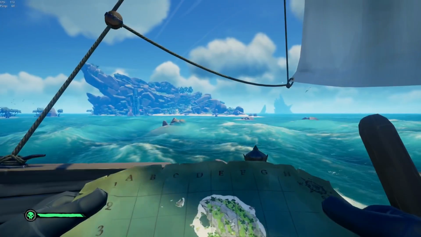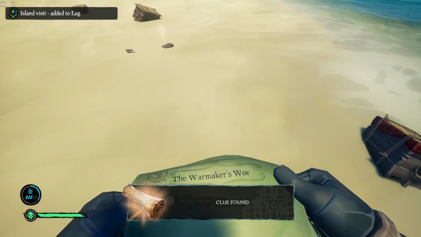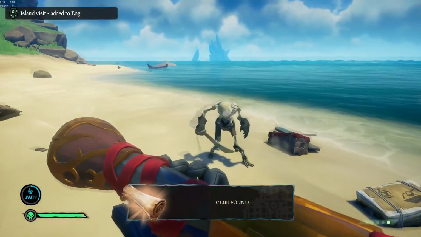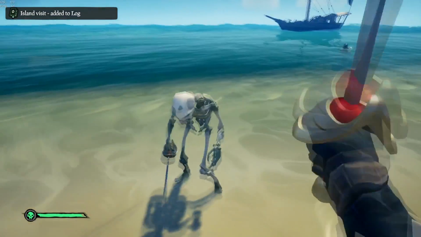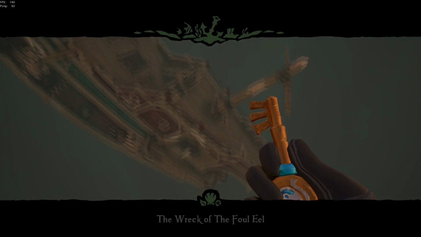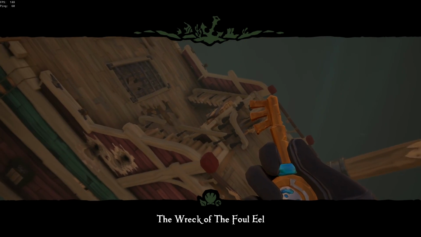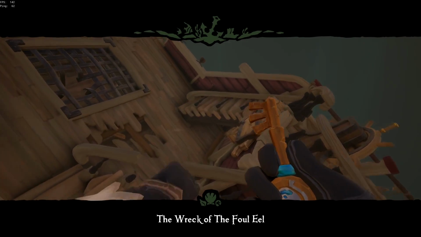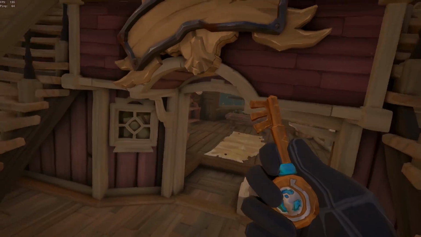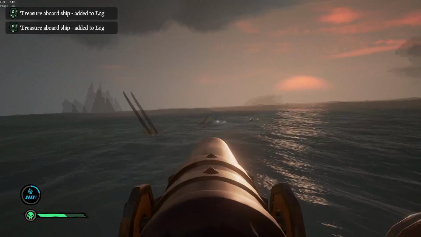Devil's Ridge was our next destination, and along the beach I found the key I was looking for, alongside a few of the older inhabitants and a couple more pieces of cargo. From here, the crew of the Warmaker's Woe headed straight for their destination at Morrow's Peak, but it appeared another voyage had ended with a similar fate, as I happened upon the wreck of the Foul Eel. Quickly scavenging any remaining loot, I dropped my sails and continued my search.